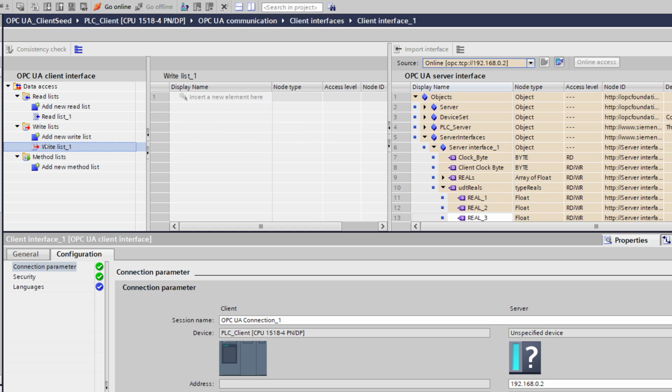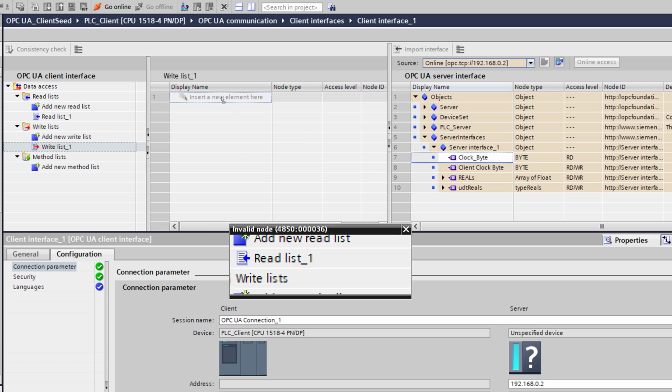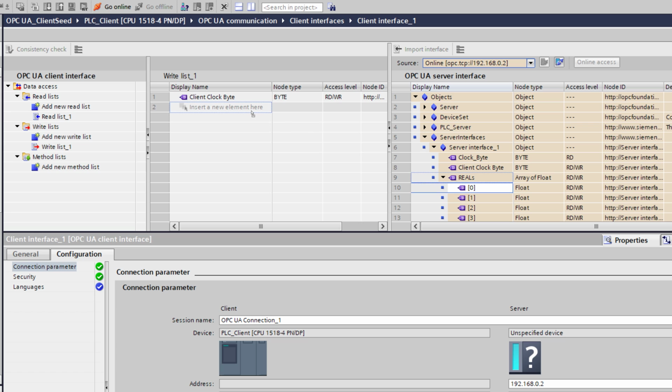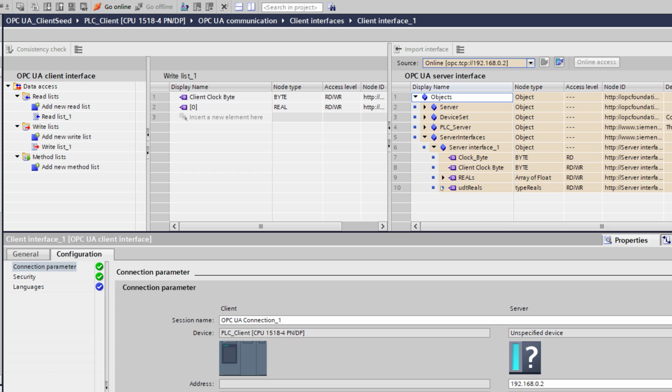If you use, for example, a write list but try to drag in a read-only tag, you will be prompted with an error. Drag and drop from either single tags or complex structures.